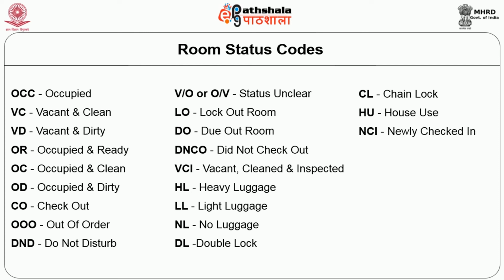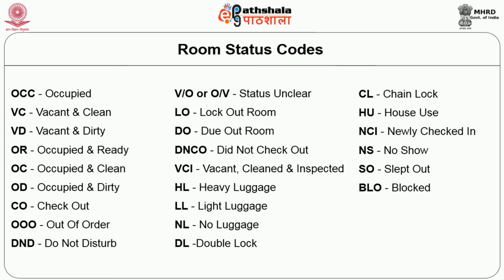The NCI denotes newly checked in guests. This detail from the front desk will alert other departments that the guest is already occupying the room and is a new guest. NS denotes no show. This term tells us that the guest has already made the reservation but has not yet turned up for the check-in process. Those are denoted by NS, so that we will call back the guest to see if the guest is arriving or if there are any delays. SO means sleep out. BLO denotes blocked rooms.